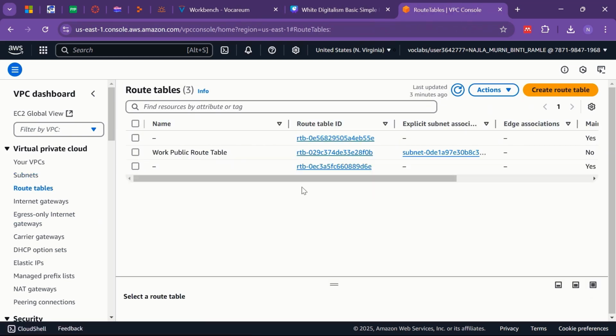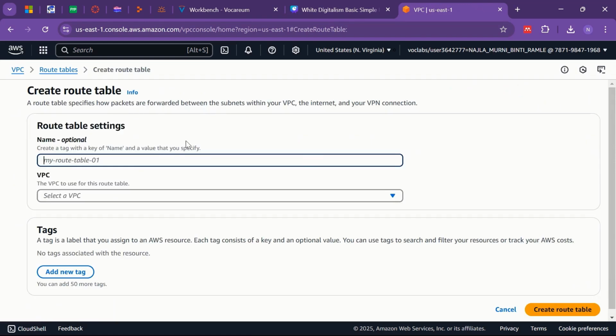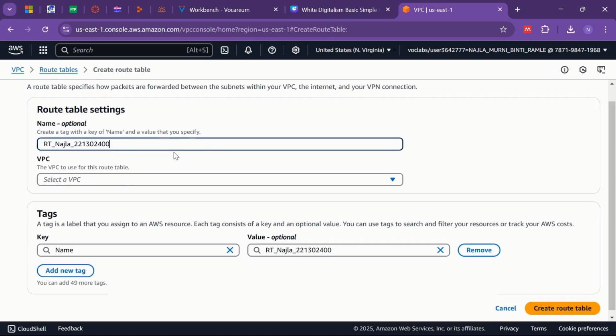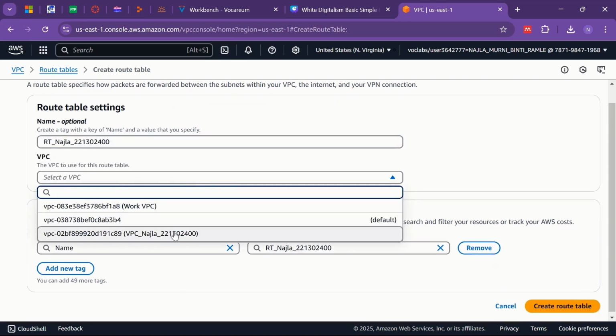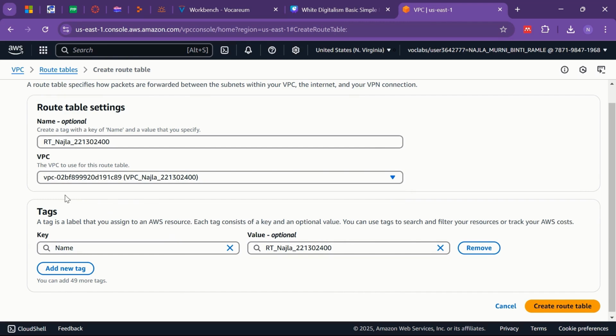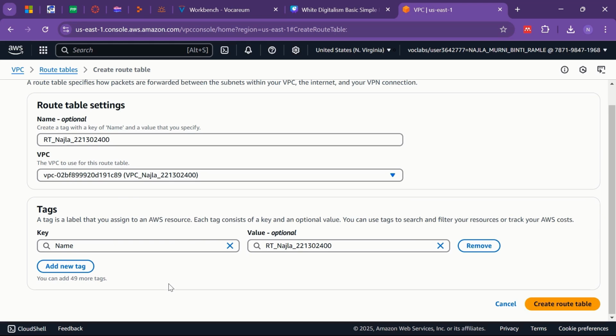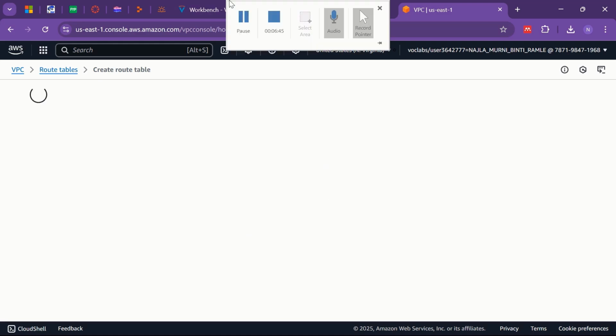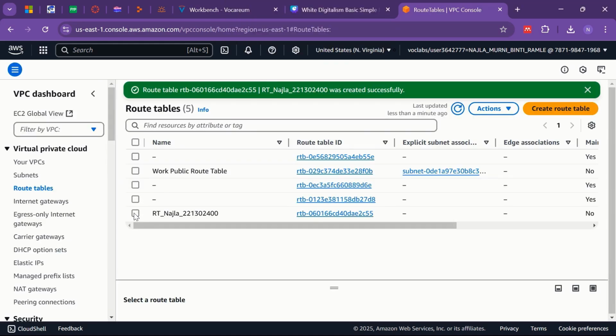Okay, now we are going to configure route tables. In the Route tables section, click Create route table and specify any name. Okay, now we are going to associate the VPC we have created earlier with this route table. Okay, it will take some time for the service to create the route table.